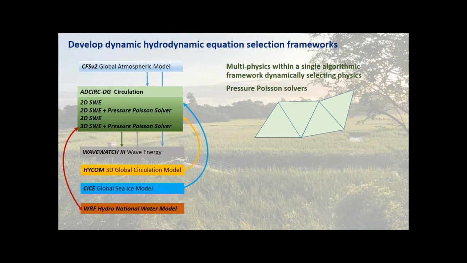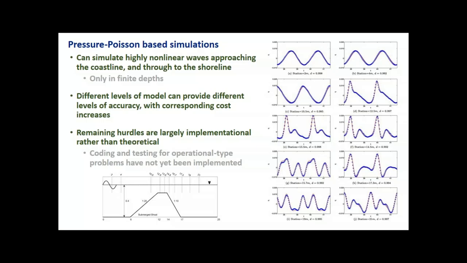So obviously, it's just fine to do a shallow water equation there most of the time until those infragravity waves kick up. So what we can do with discontinuous Galerkin is we can actually customize the physics for each individual element. The physics is written for the element, not for the whole domain. And so, for example, we could just choose to do shallow water equations in most of the elements and then add the pressure Poisson solver for selected elements where that is going to be important. And that's very, very relevant to both tsunami modeling and these infragravity waves.